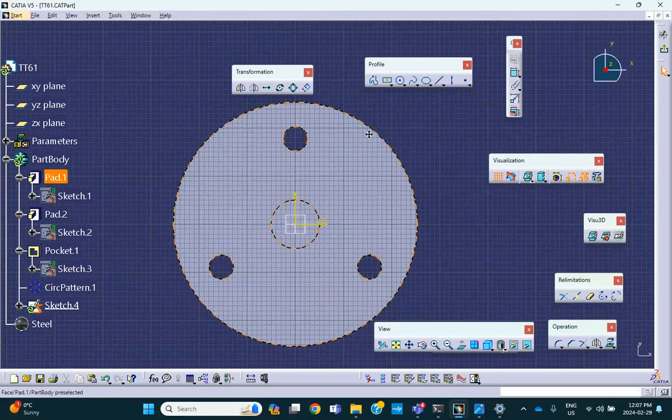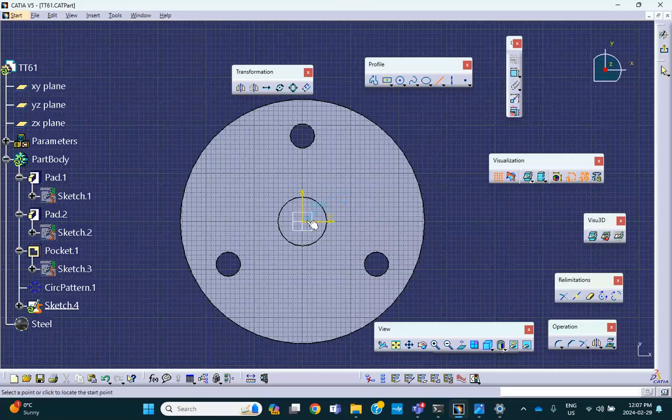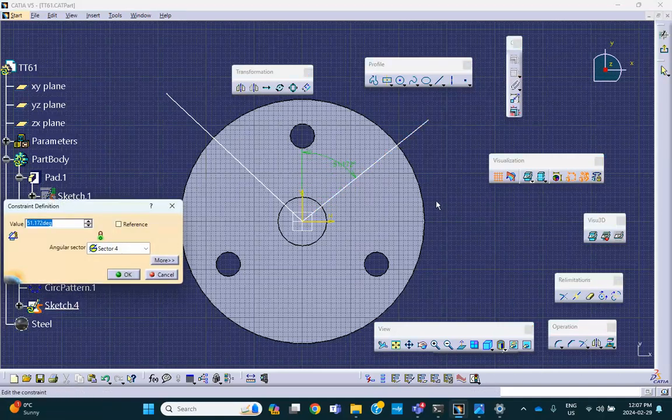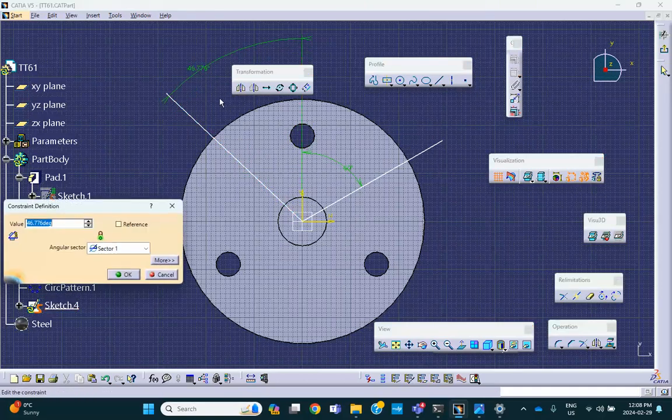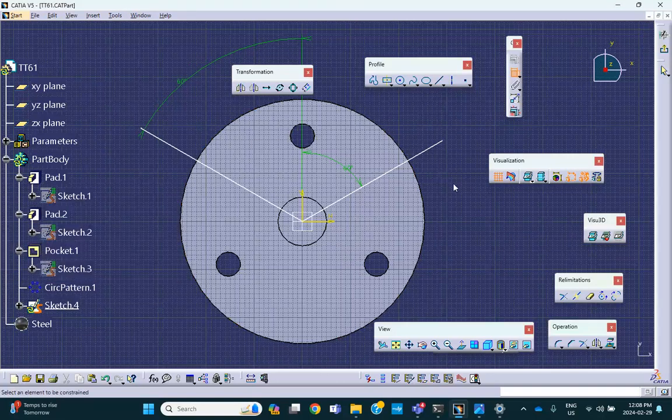I'll sketch two lines like this, one going this way, another one going this way, okay? And make these angles 60 degrees each. So let's make this 60 degrees. I could have drawn the line and then mirrored it, but that's okay. And then another one between this and that, also 60 degrees, say okay. All right. So this is one third of the model, exit.